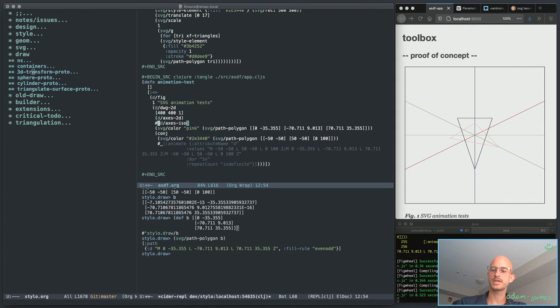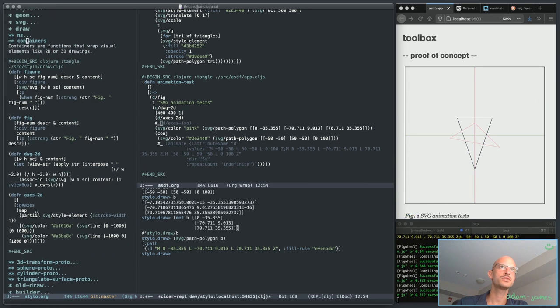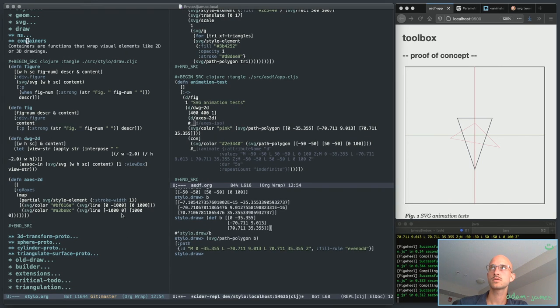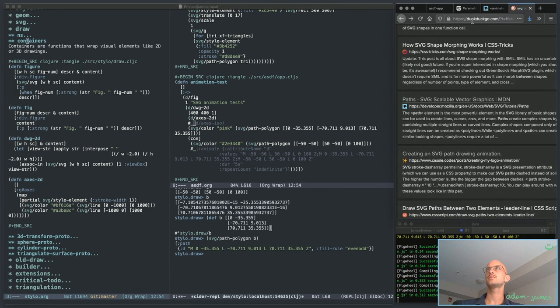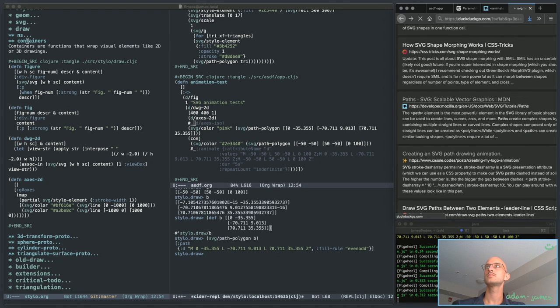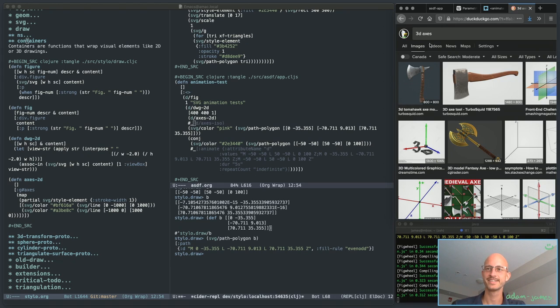I may have colored my 2D axes incorrectly here. Let's go axes 2D. Ugh, 3D axes, of course, that's ridiculous.